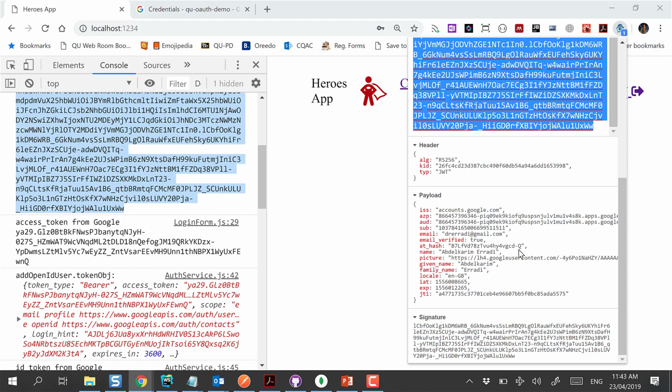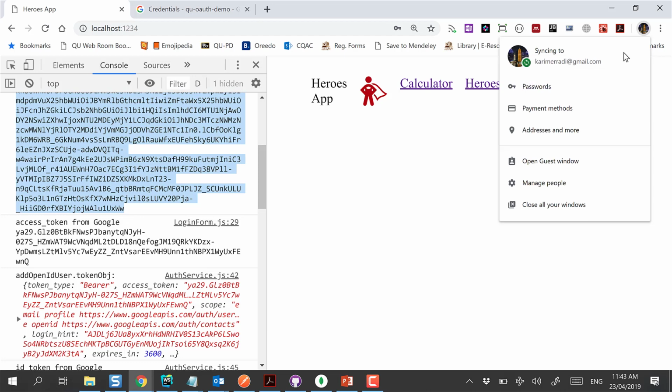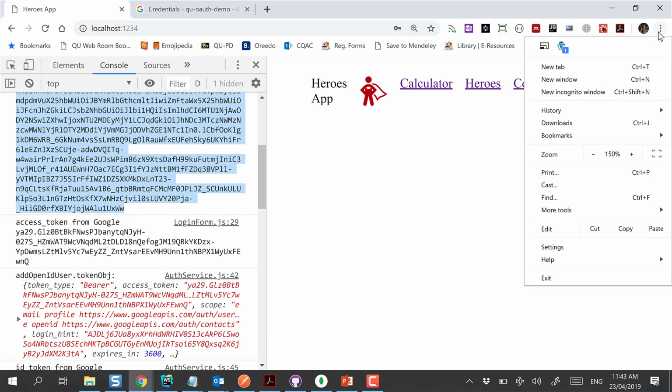we cannot use it within our application because we cannot verify it later on. That's why typically most application, okay, you log in using Google, we get your ID token, we know who you are, we know your email, we know everything about you. But we will typically store it in our database and generate another token. Why do we generate another token? So our app can verify it. Okay, so that's why after I logged in, if you look carefully here, I have something.